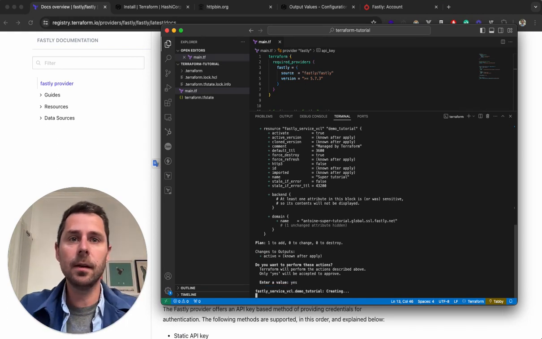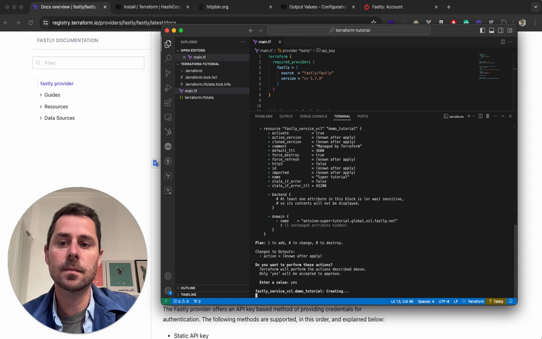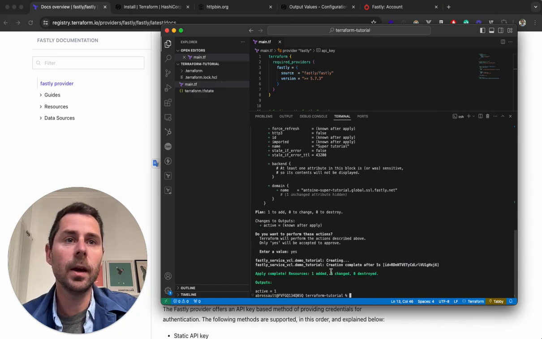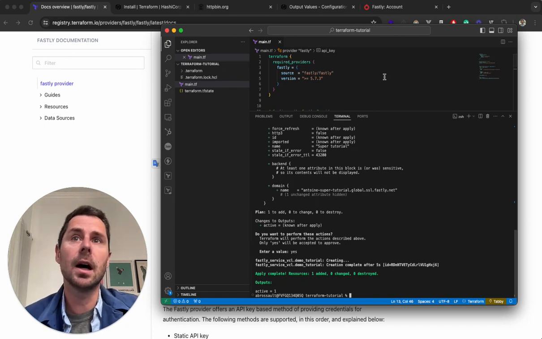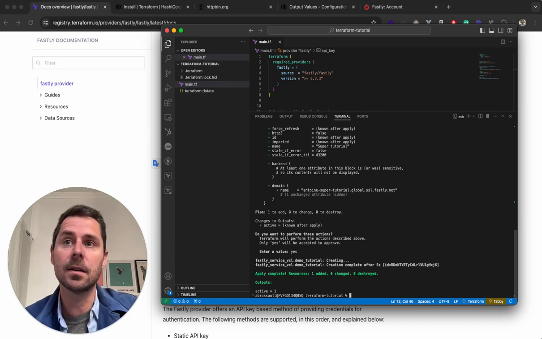Okay, creating. Okay, cool. Looks like our configuration, our resource has been created. So let's have a look at what we have on Fastly then.